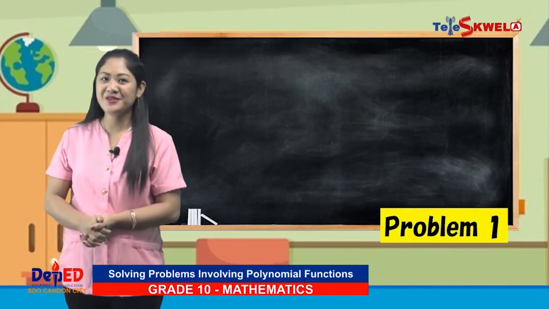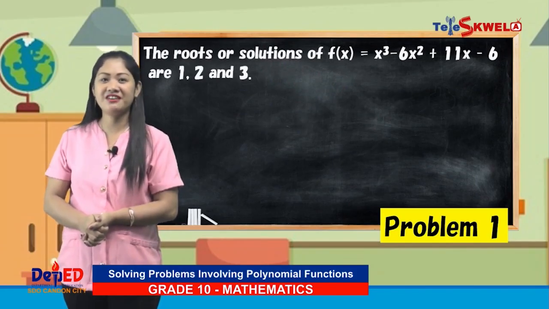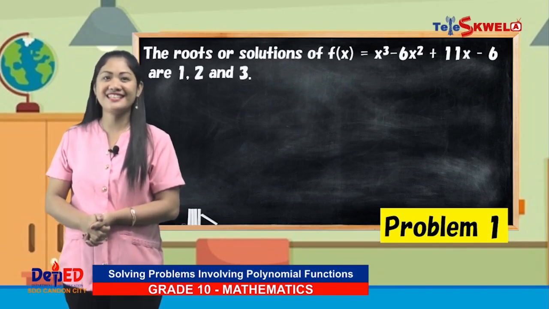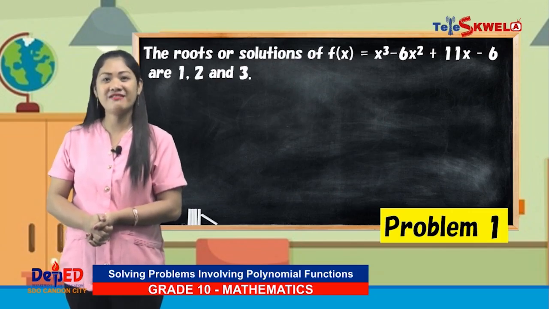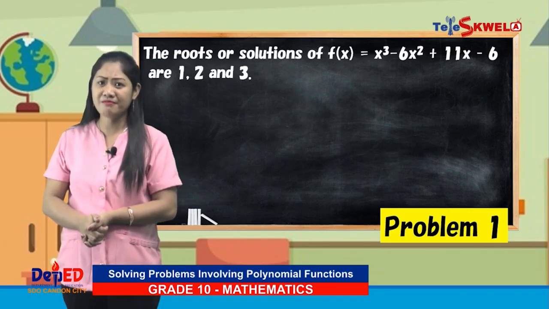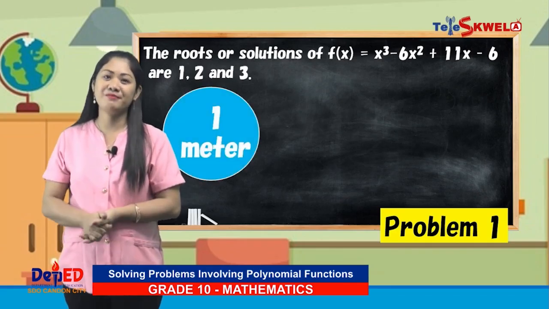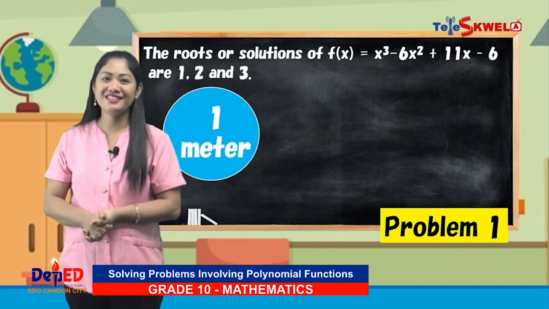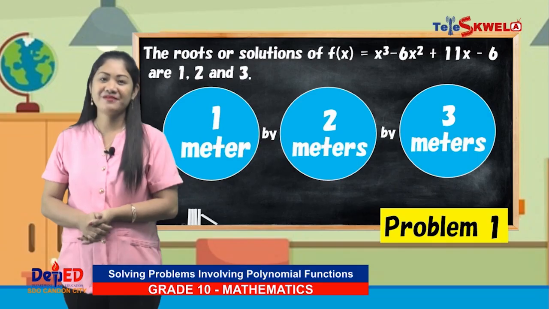What does our solution mean? It means that the roots or zeros of f(x) = x^3 - 6x^2 + 11x - 6 as representation of the volume of the broom box are also the dimensions of the box. Thus, the dimensions of the broom box are 1 meter by 2 meters by 3 meters. Did you get it? Very good!